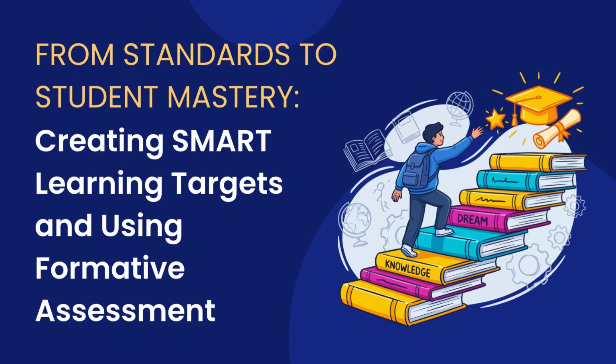Welcome, everyone. Today, we're going to focus on the process of moving from a state standard to a clear learning target, developing a SMART objective, and creating formative assessments that allow us to know whether students have mastered the skill. The goal is to move away from simply asking, "Did we teach the standard?" and instead focus on the more important question: what evidence do we have that students learned the standard?